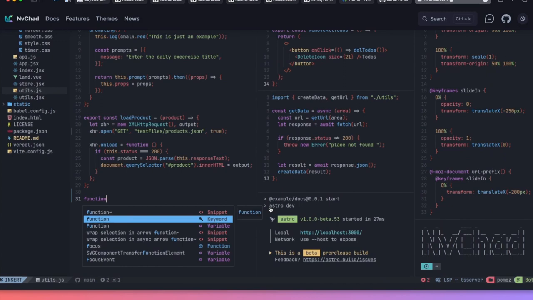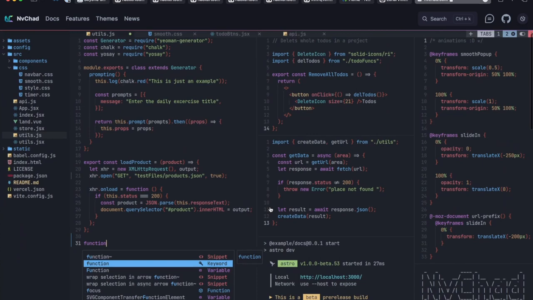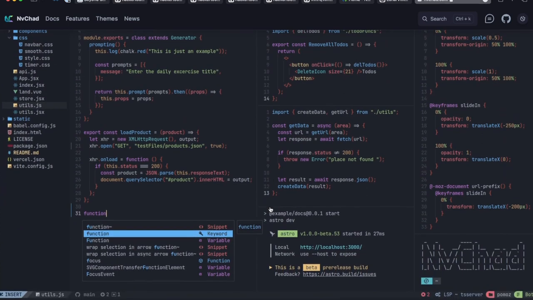Looks crazy as well. This is Vim, by the way. This is in your terminal. Is this just VS Code? No, it's in the terminal. Why wouldn't you just use VS Code with the Vim plugin? You can, you can use VS Code with the Vim plugin as well. But this is faster. Correct. And you can't use VS Code on a server.